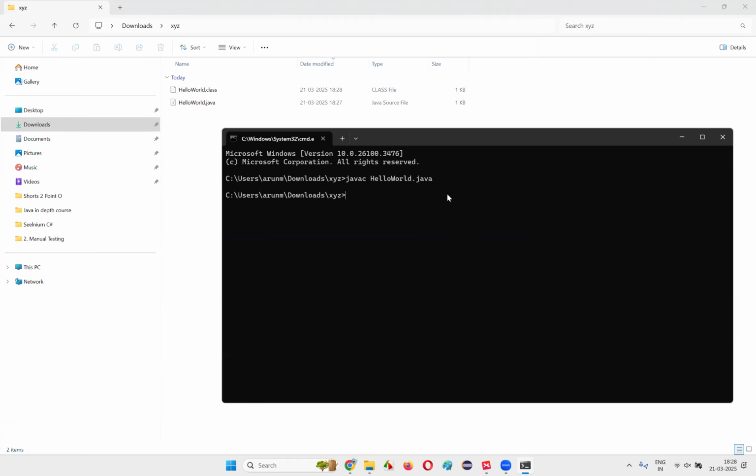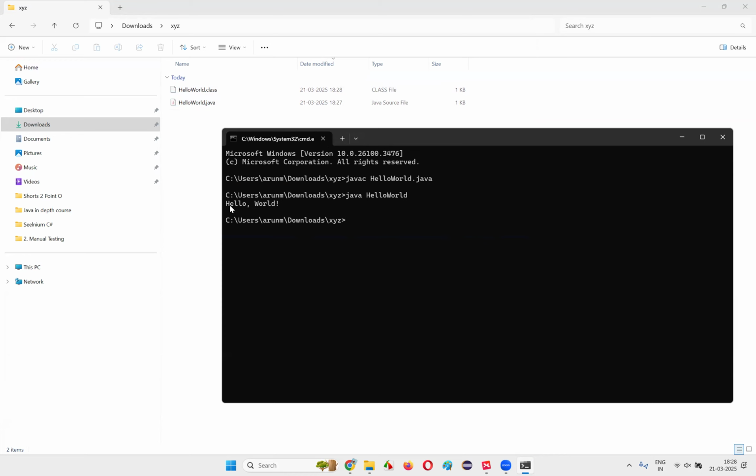So this will compile, as you already know, and it will create a .class file, if there is no problem in the Java code in the Java file. The .class file contains the bytecode. You already know why the bytecode is created in the .class file. Now I can run the .class file by using the java command: java space the name of the class file, that is HelloWorld. Only this part you have to give, .class you don't have to give.